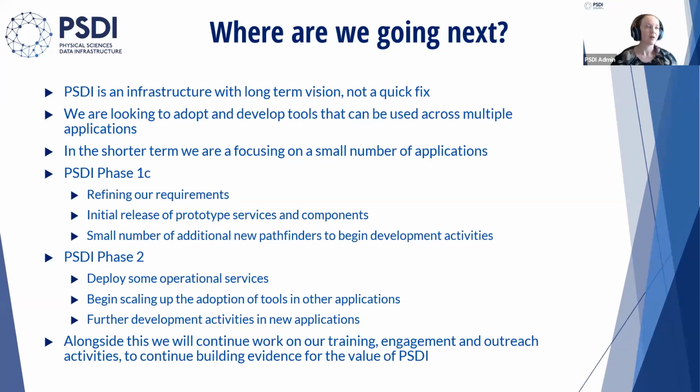In phase 2, so beyond 2025, these prototype services will be deployed as operational services as we begin scaling up both the adoption of these tools in other applications, as well as new development activities. Alongside all of these development and operations, we will also be continuing our work in training, engagement with the community, and outreach, both on a national and international level. As was shown with our timelines, the funding for PSDI has not been long-term from the outset. And so in each short phase, we are continuing to build up this evidence to show the value of PSDI and secure our further funding.